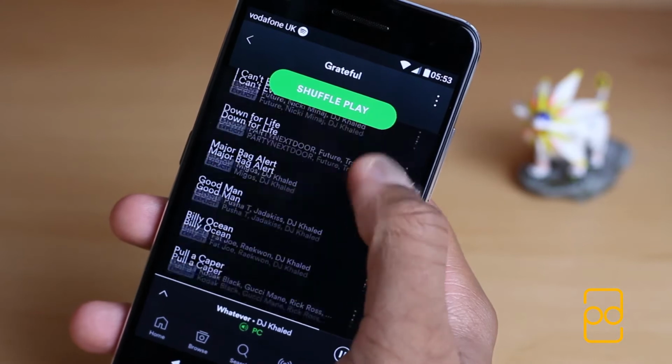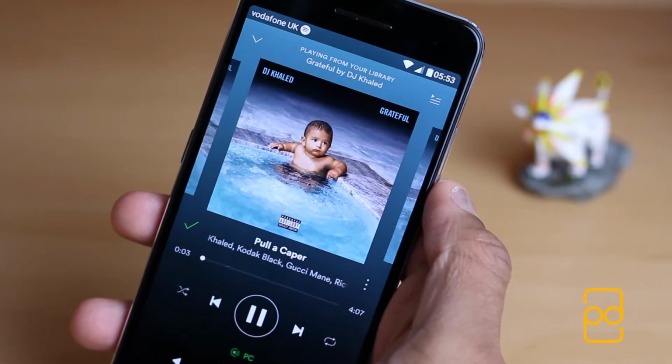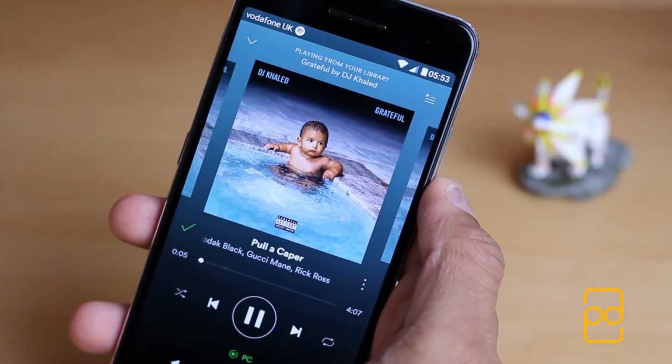For the most part, from what I've used, there's been a lag-free performance. I haven't noticed any stutter or any random crashes or random reboots, which is nice to see. I guess the 3 gig of RAM on the phone keeps things running very smoothly.